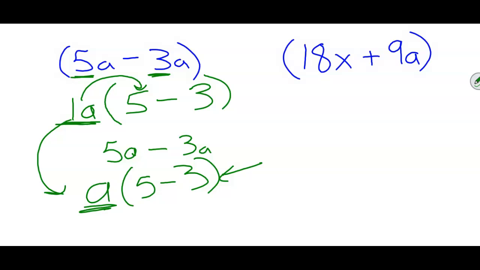Okay, this problem. 18x plus 9a, what can we divide out? Look at just your numbers first. What can you divide out? Jordan? 9. You can divide a 9 out. I agree. Okay, then we have an x and an a. Can we divide anything out? No. We cannot divide anything out when we have two different variables because x can represent 2 and a could represent 10. They are not the same variables, so you cannot divide them out. So what's going to be on the inside?